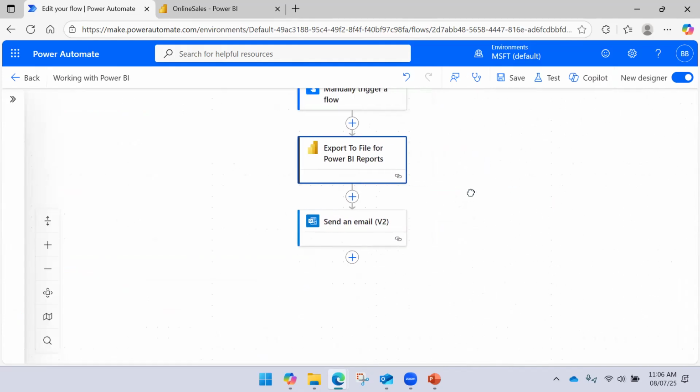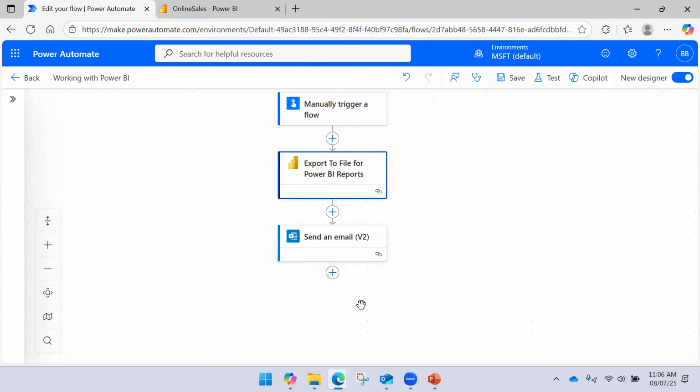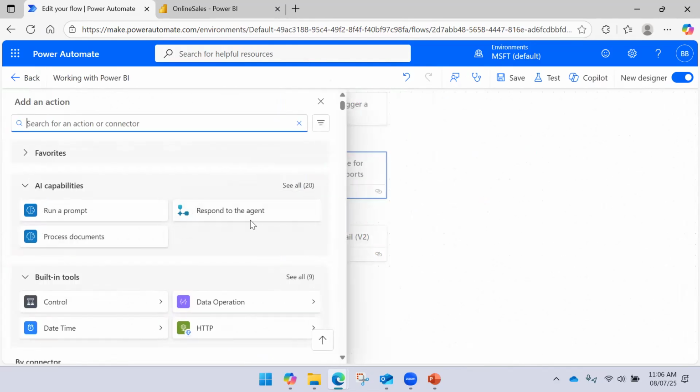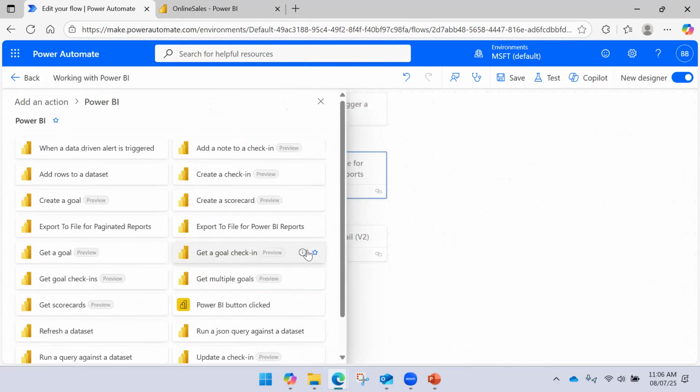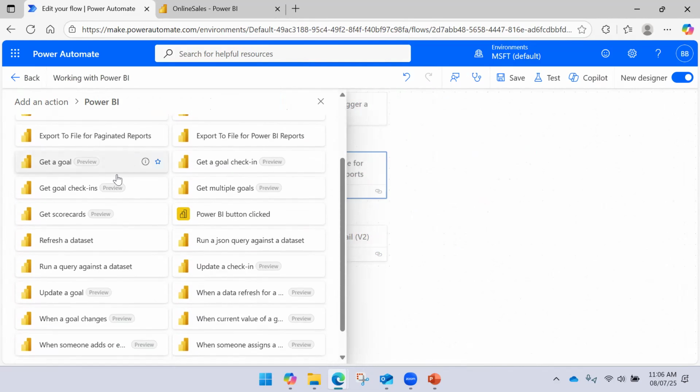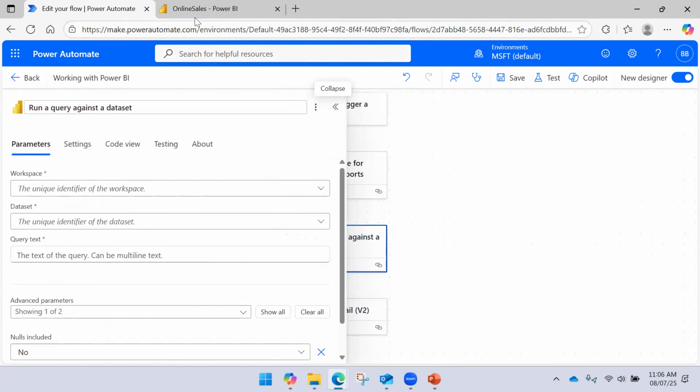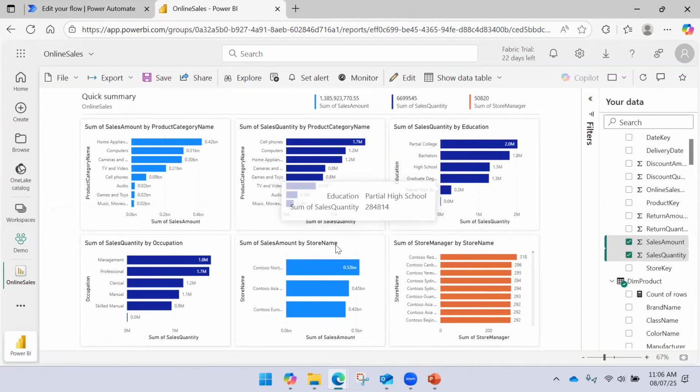Like this, we have other actions for Power BI that you can do. Let me discuss them. You can add a row to the data set. This is fine. Even if you have created a data driven alert, you will be able to use this as a trigger point, right? Then you will be able to run a query to fetch the data, right? So let's say I wanted to fetch the data from this report visual.